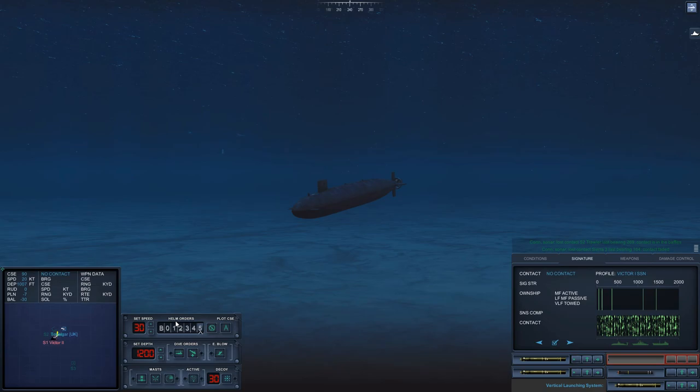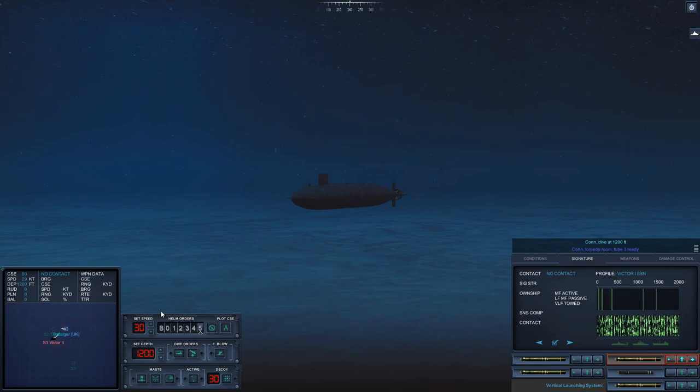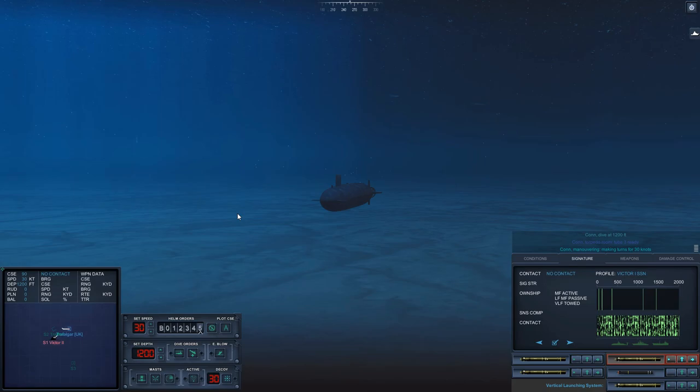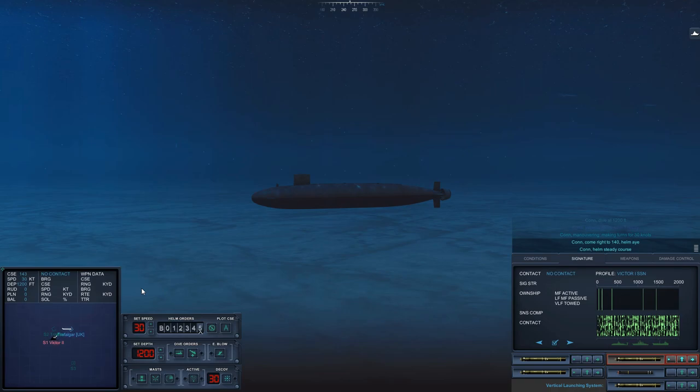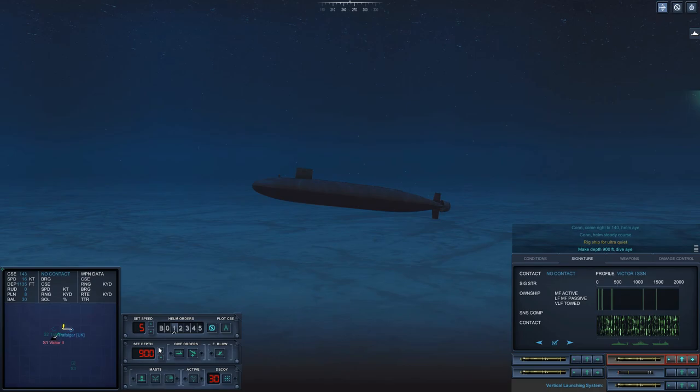All right, we're doing good. Let's do the time compression thing and let those things pass behind us nicely. And maybe let's go investigate Sierra 3. Helm, rig ship for ultra quiet. Yeah, let's come back up. Make depth 900 feet. Let's see what Sierra 3 is.